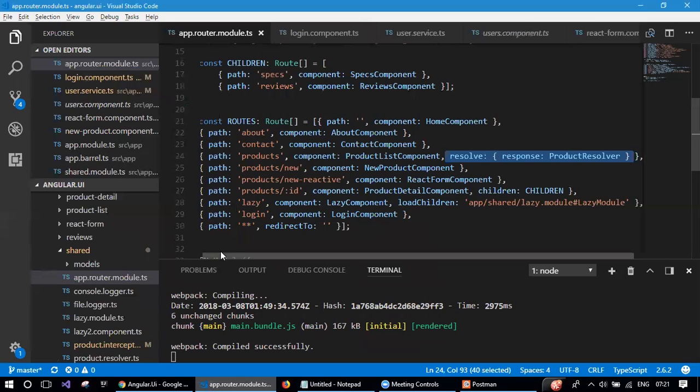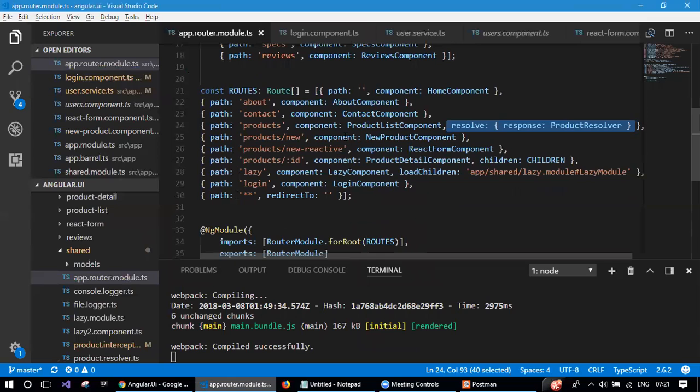Now I want to activate this route only if the user is authenticated. Assume that this is a simple one. We'll deal with this one. I want to load this contact component only if the user is authenticated. So canActivate goes something like this. This is an array, so there can be any number of route guards. And what is this element inside the array? It's going to be an injectable service or provider. So let's go ahead and create one.